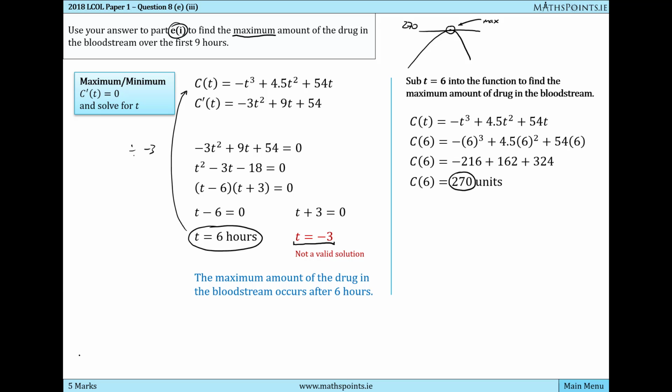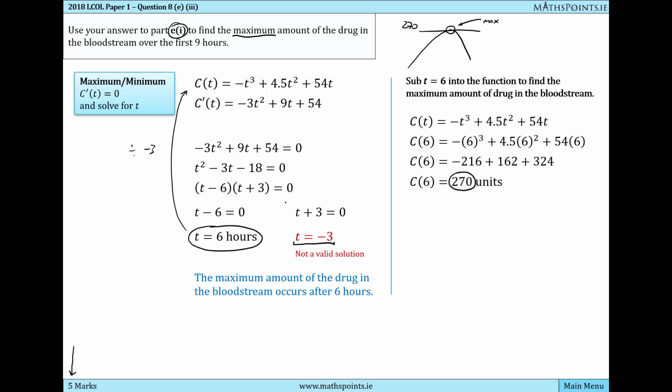Now note that there was only 5 marks for this, so a lot more work in a question like this. We need to differentiate the function, we need to let it equal to 0, we solve a quadratic, and even when we get our value for t, we still have to sub that back into the original. But as a question goes on and we get more and more difficult parts, sometimes we'll find that the reward for doing those parts is very low compared to some of the early parts of the question.